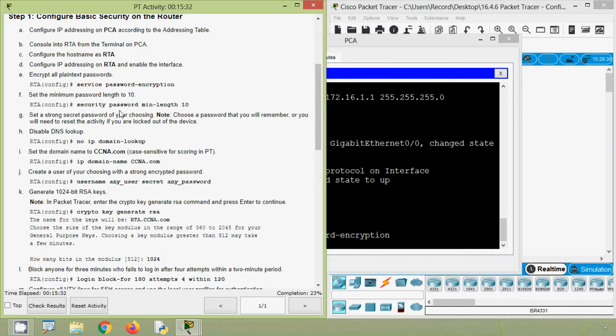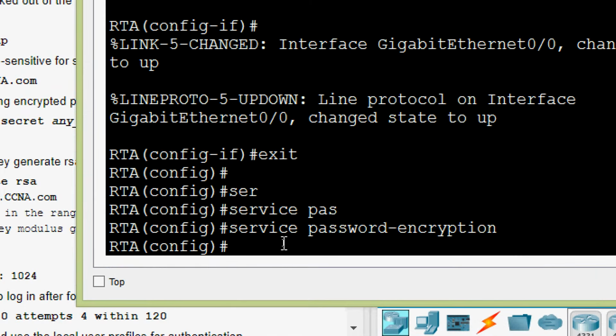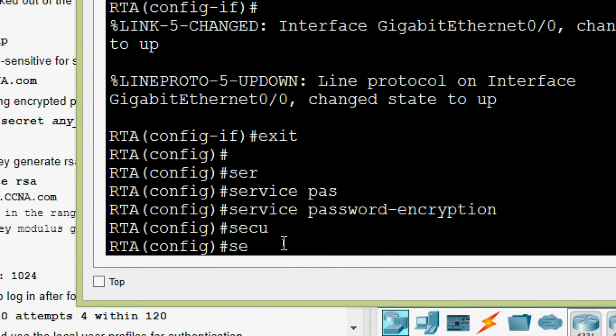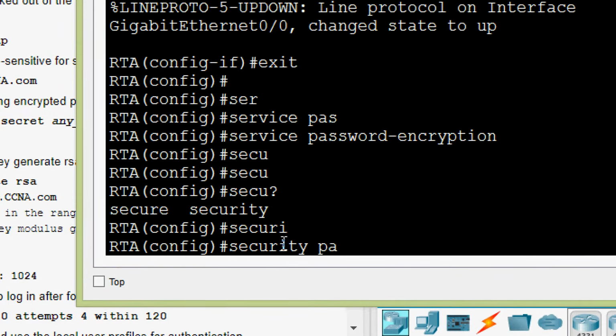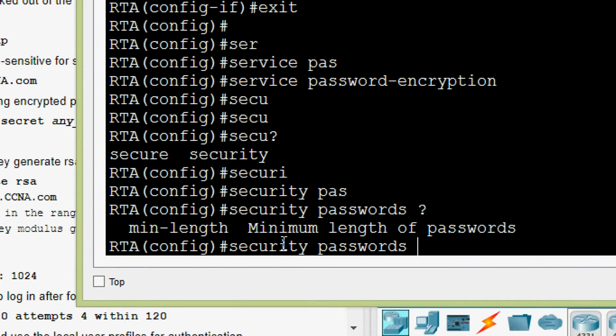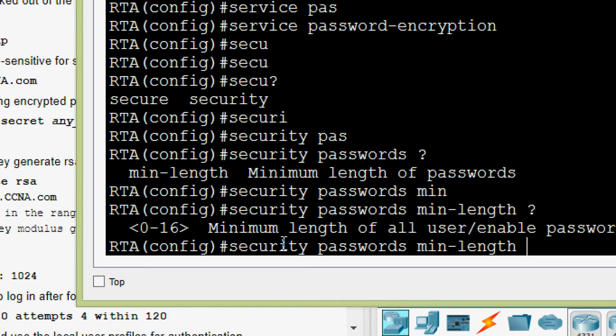So security passwords min-length 10. Okay, we can do that in global configuration mode. We will give security passwords minimum length, it's 10.